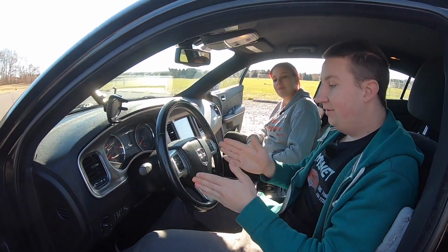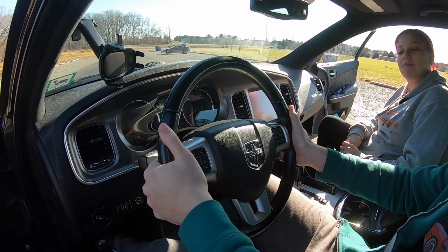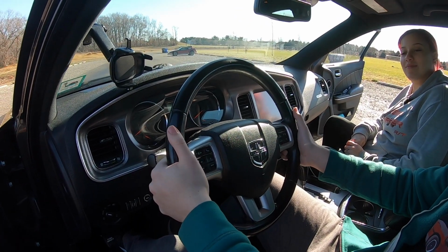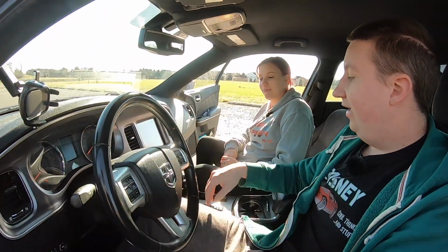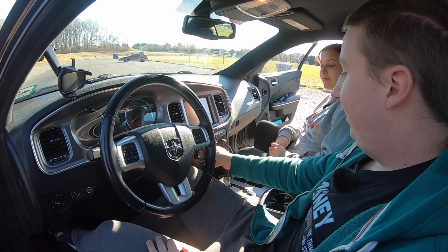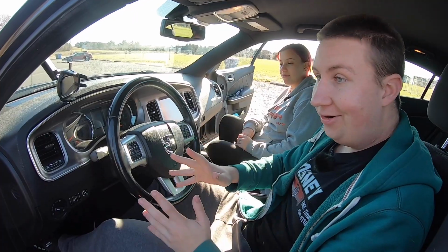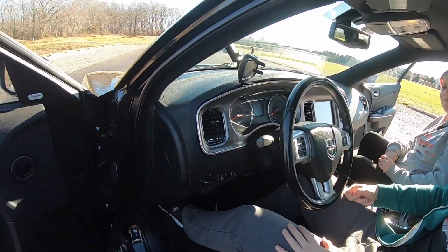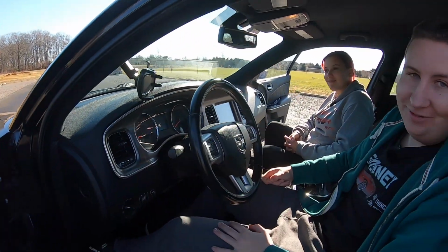I haven't seen that before. That's pretty cool. And you have some really nice steering wheel controls. This has the same thing as the Dart where you have the buttons on the back of the steering wheel, which I really like. I think those are awesome for just music and track, your cruise control, your phone, and all your buttons to control the screen in the middle there. Some of your climate control things in the center. So you have dual zone climate here, which is pretty awesome. You know, heat up and down, and then you can control it further in the screen for more options. Something cool in this car, this has an Alpine sound system, which is badged there on the side. I also had Alpine speakers installed in my Dart, so another similarity.